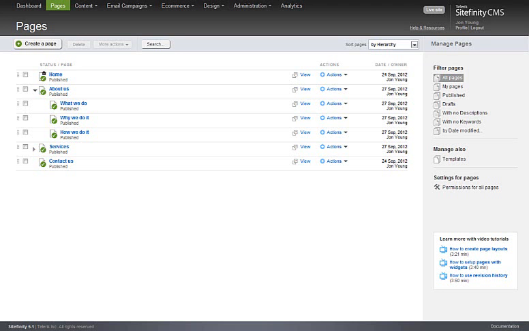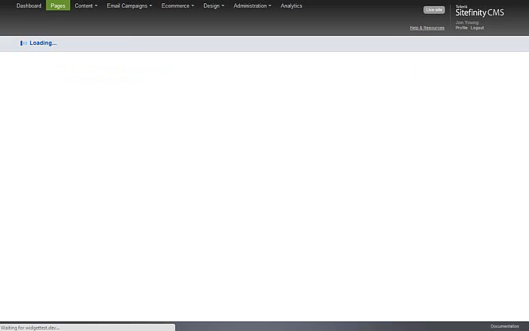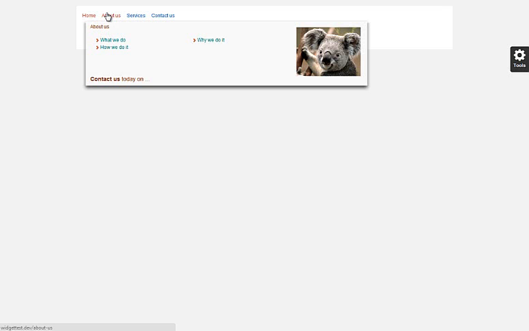A further configuration available to you is the contact details field. It's called this due to what we use it for in our own project, but feel free to put whatever you like there. If we go into the home page, edit the widgets, and look for this contact details property just here. Any HTML you put here will be output on the front end. So if we just put contact us today on and click save, publish the page, again refresh the home page, and you'll see whatever HTML we specified in the contact details property has been outputted just here.